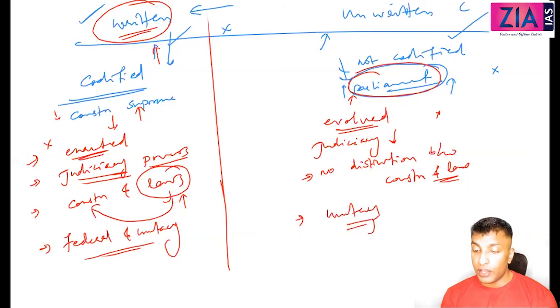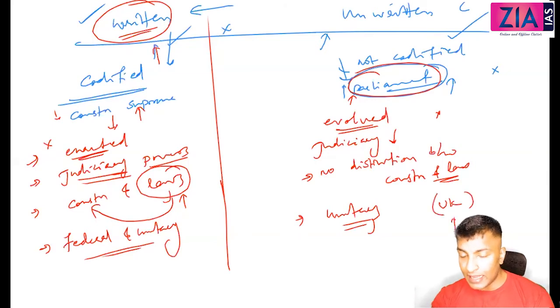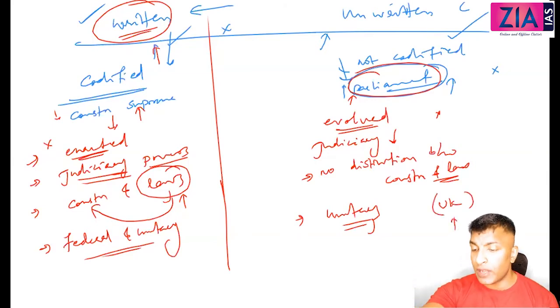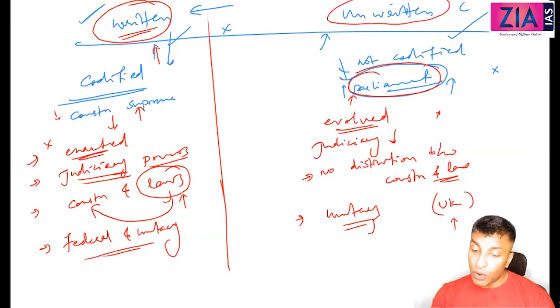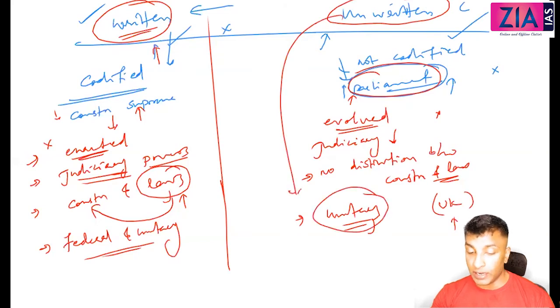Like the UK, if you see, it is a unitary setup. Even though states are there, they are just the administrative wing or the arm of the center. They will only implement what the center is saying, right? It is not that the states are not there, but that is a unitary setup. So an unwritten constitution is possible only in unitary. In a federal setup, that is not going to be possible.